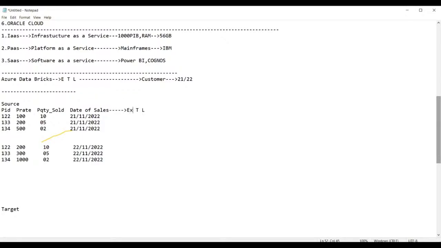Let us see how ETL is applied here. ETL stands for extraction. Let us see how the extraction is done here. The first process of extraction is where you have to pick up. Do we require the product ID to find out the net sales amount of the day? Do you require the product ID, guys?